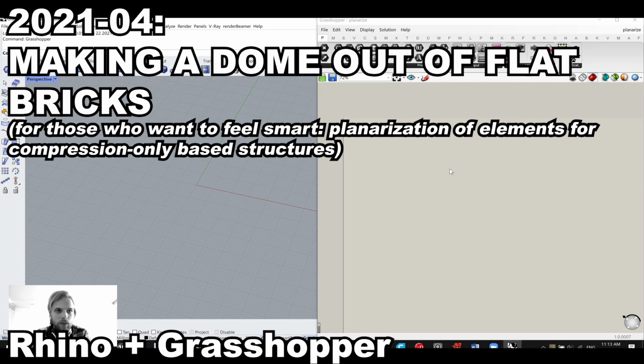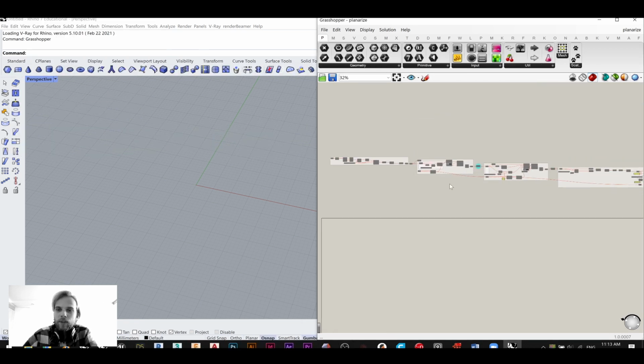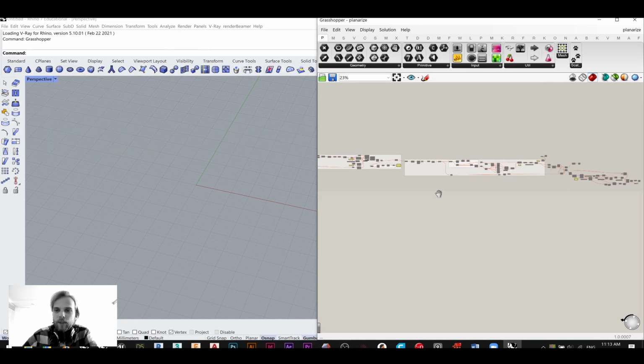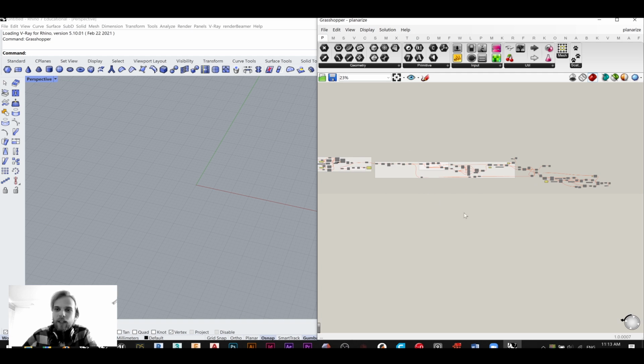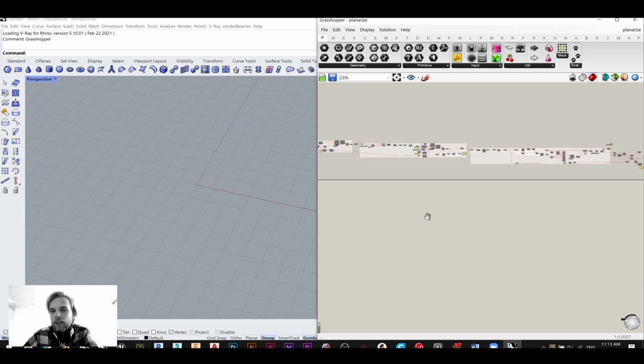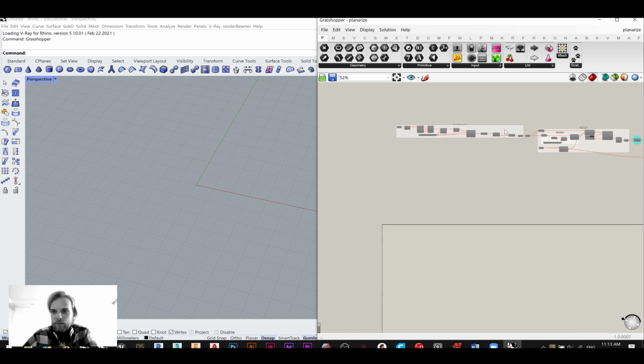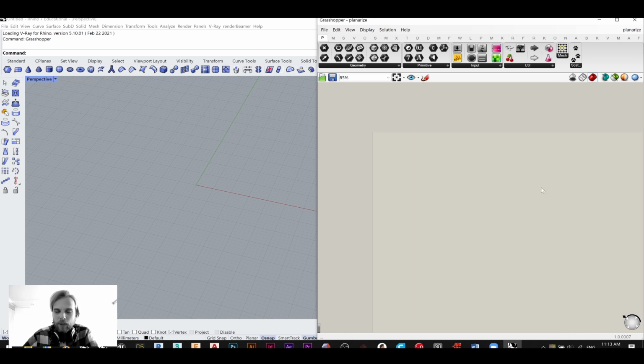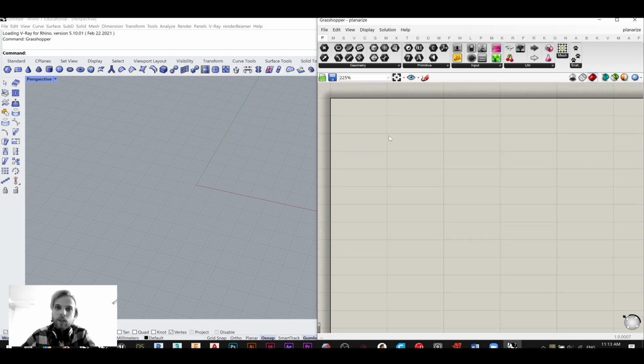So this tutorial is not going to be one of the easy ones, it's going to be a pretty advanced one, at least I think so. I have done the first start of it and it looks like this, right? And I'll be using this definition just as a guide, if I lose track of what I'm doing, I'll use it as notes. But we'll try to build it up from scratch, so we can see that the definition is going to be pretty long in general. And I will not be explaining every single step along the way, because I assume that you are familiar with Grasshopper if you're doing the tutorial.